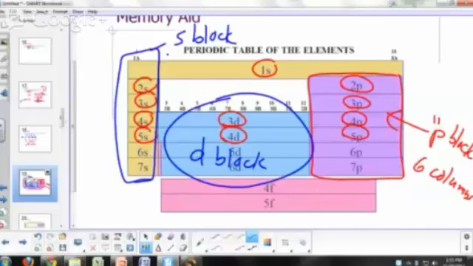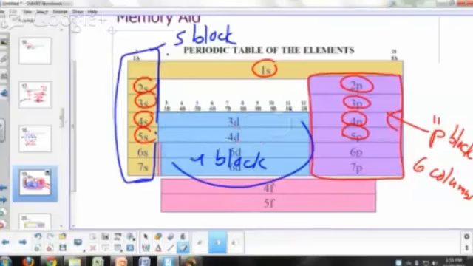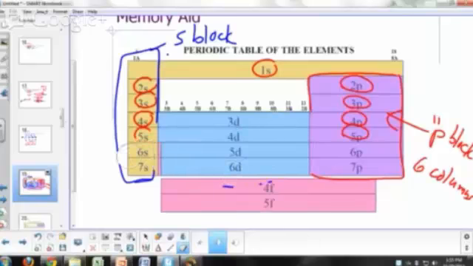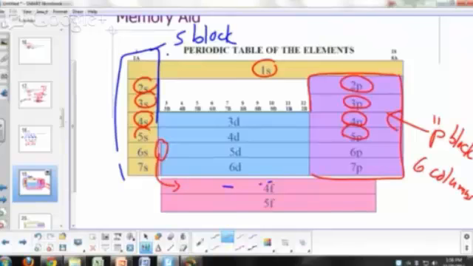One thing you'll notice is that there's a break in your periodic table. After 6s, you do 4f first, and then you go to 5d. And between 7s and 6d, you fill the 5f first. So you'll notice there's a break. If you look at the atomic numbers in your periodic table, there's a break there when you get to the 6th period and the 7th period.